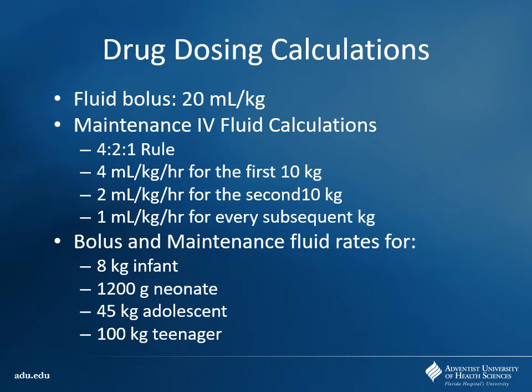Next thing is going to be the fluid boluses. So again, you can look like a rock star in rotations when you go out there and you know that 4-2-1 rule like a champ, right? If you know that, you're going to look very impressive because a lot of people, even seasoned practitioners who don't deal with peds, don't know how to do this. Okay, so typical fluid bolus for most patients is going to be 20 mLs per kilo. Where does that usually cap out at?